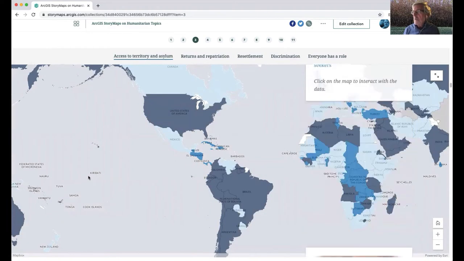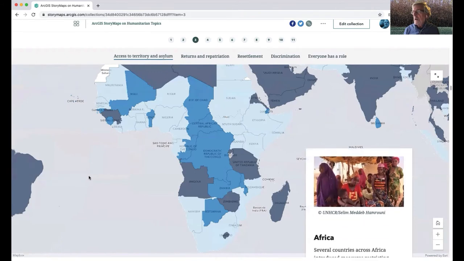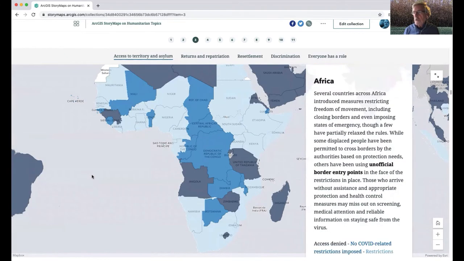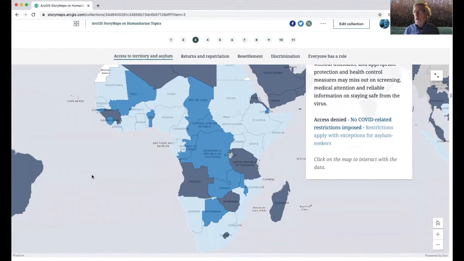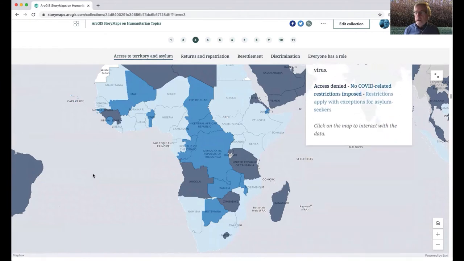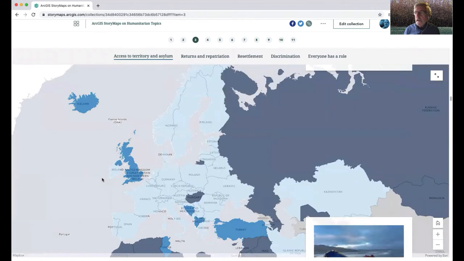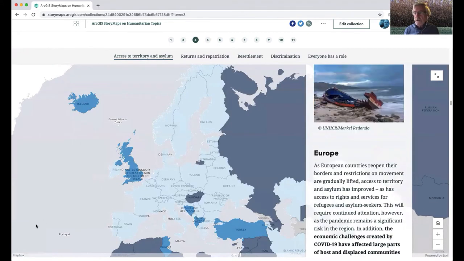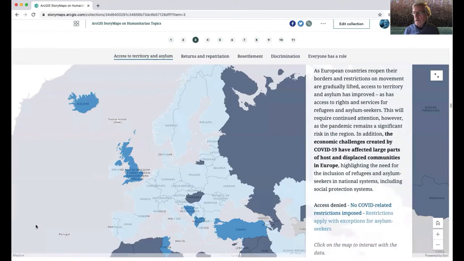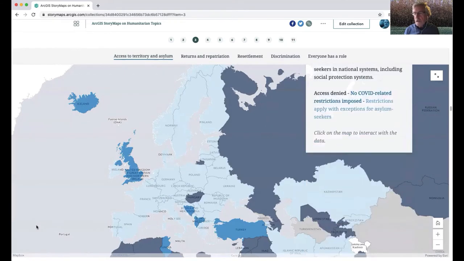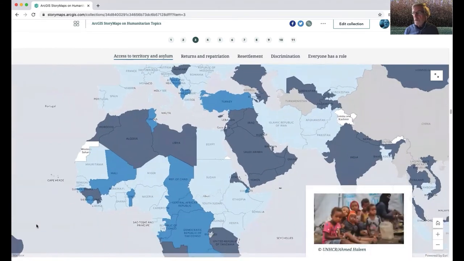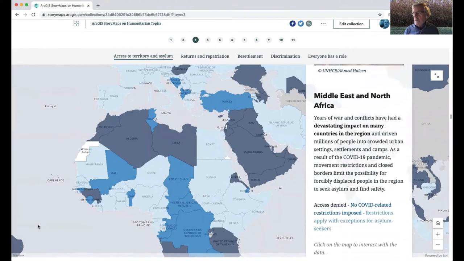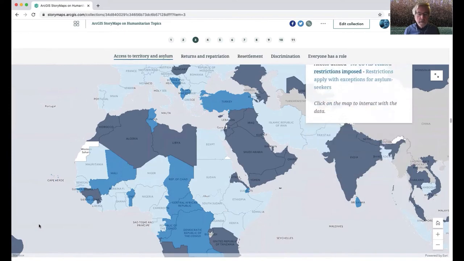Just continuing to scroll. Here's another example of map choreography. Here the countries of the world are colored by whether their borders are closed or open. So the main story here is that COVID-19 has compounded what was already, of course, a very difficult situation with millions of refugees worldwide, with few choices to begin with, but even fewer given the constraints and problems of the pandemic.